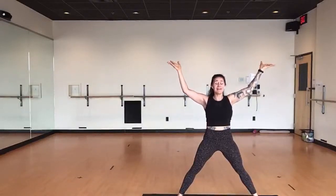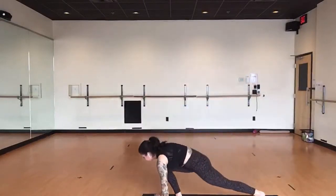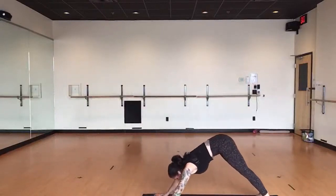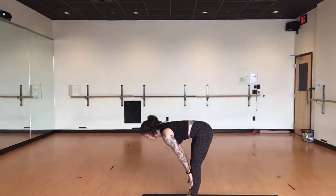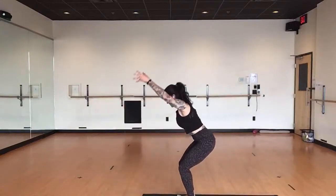Okay, take a big breath in. Exhale, high plank, windmill down. Take a big breath in. Exhale, downward facing dog. We'll flow the second side. Inhale, bend your knees, look forward. Exhale, forward fold. Inhale, halfway, please. Exhale, forward fold. Inhale, chair pose.